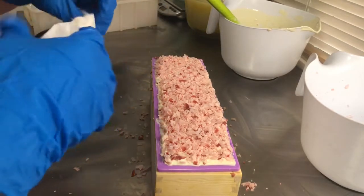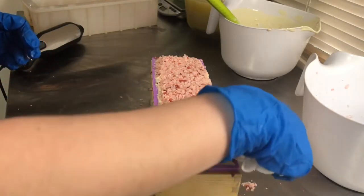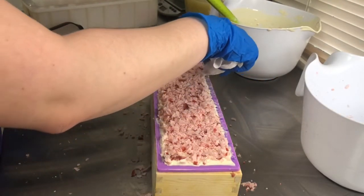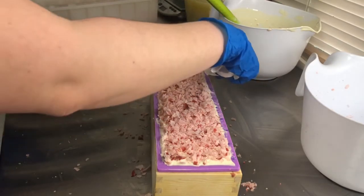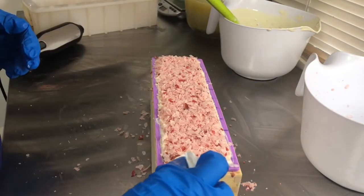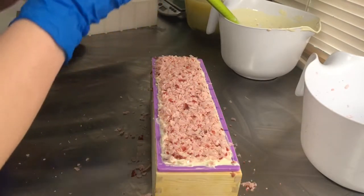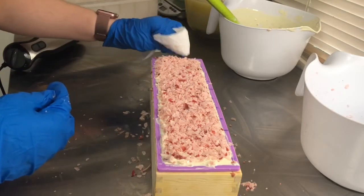My edges aren't going to be totally perfect and clean on the mold because of the confetti. It just makes it too hard to make clean lines. I could leave a little bit of space on the edges of the actual soap, but I prefer the look of a pretty much totally covered soap as opposed to one that has a ring of undecorated soap around the edge. And that's just a personal preference.